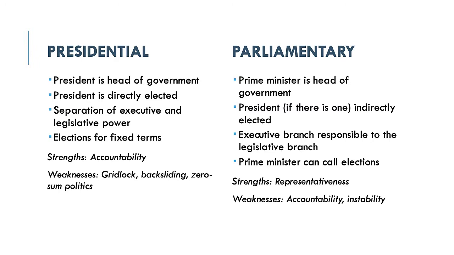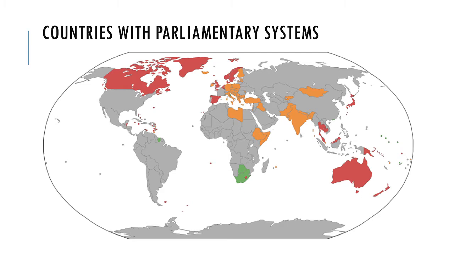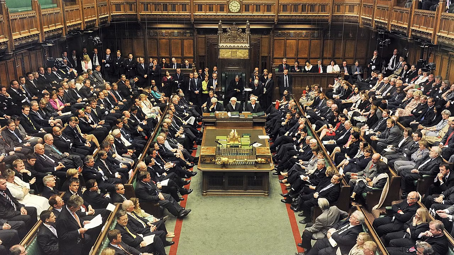In parliamentary systems, the head of government is the prime minister. The prime minister is elected by a majority in the parliament, which can also remove him or her from power through a vote of no confidence. There is no separation between the executive and legislative branches of government — the bureaucracy reports to the parliament itself through the prime minister. It is often the case that the prime minister can call an election whenever he or she feels it's most appropriate, so elections aren't held every four years; they might be three years between elections at one time or five years the next. Examples of parliamentary systems include Canada, Japan, India, and much of the EU.